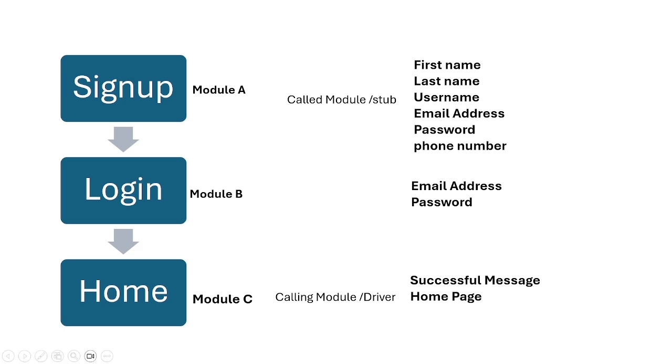So for whatever data we are entering in the sign up page, for that we have to create hard coded data where we can create. Some people store all this data in an Excel sheet. For that they will create a method for reading data from the Excel sheet. Then that method or class which we have created for reading data from that Excel sheet will be called in the login page for using the data which we have entered in that particular class.